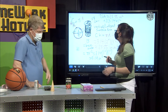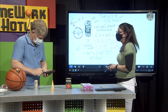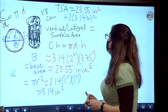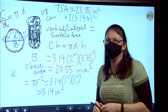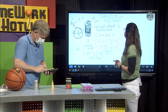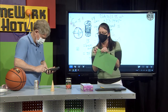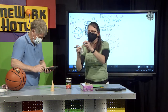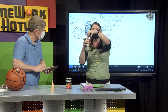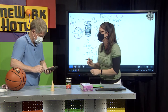you can do it in a calculator just for time. It's going to be 2 times 3 is 6, and then it's going to be about 30. So 23.55 plus 3.14, or times it by 2. It'll be close to 30. And that's going to be square inches to go around this. So if you take 30 little square inches and you counted them, that's about how much to go around this.